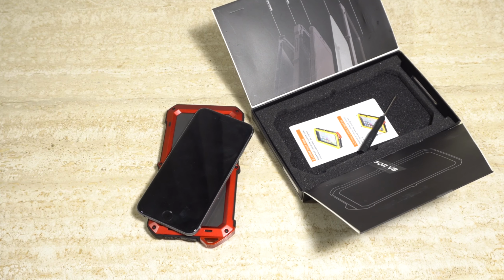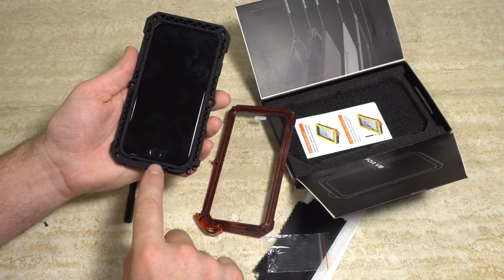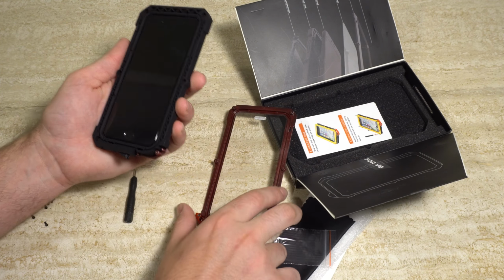Now I got the case apart. I got the screwdriver, so let's take a look at how it works. So, we have a little cleaning case, and actually this is the iPhone 6s, not 6 as I just said. Wow, that fit very nicely actually. You could literally just use this as a case. That's kind of cool. In fact, I think that they modified this just a little bit to have a version of the case like this. This could be kind of good. So let's take a look how that fits here.